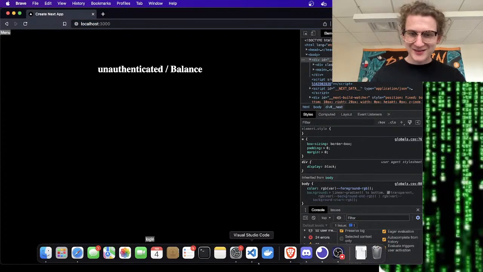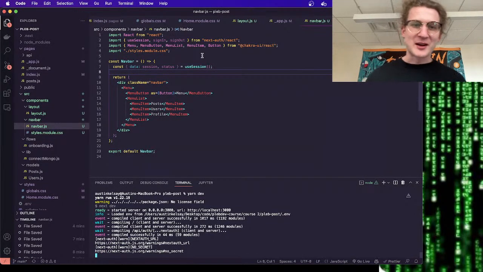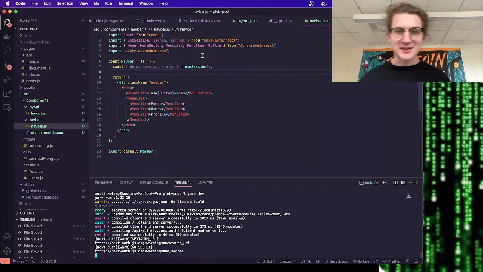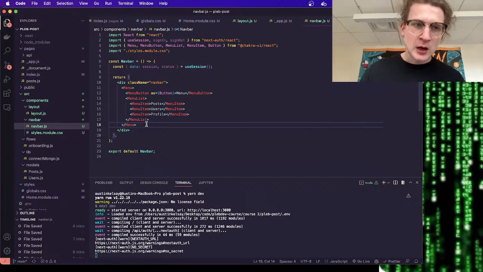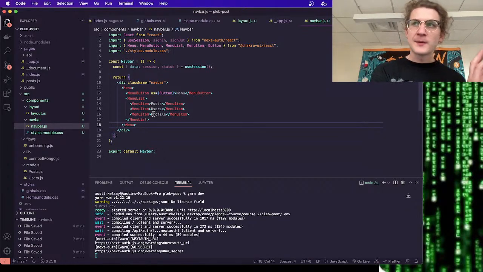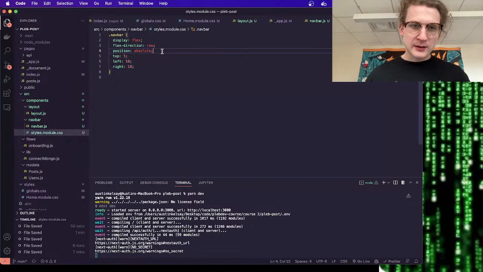Next time I should check out the styling library before I just implement it. But let's actually get to the functionality, because that's what I want to focus on here. Our menu button exists. That's all well and good. So we'll have that on one side, and I want to have a login button and the username on the other side.